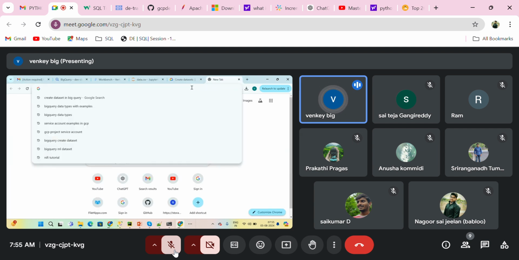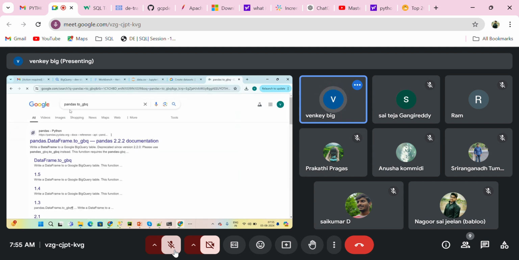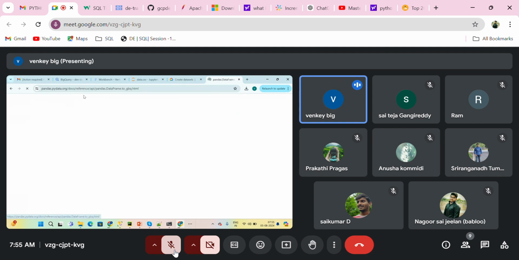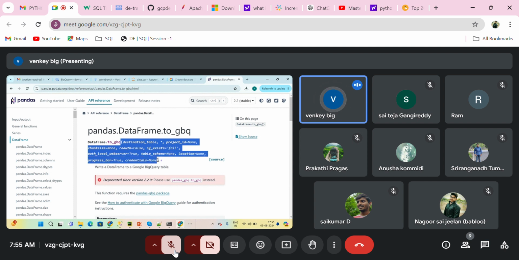The pandas inbuilt library is pandas to underscore gbq, which means to Google BigQuery. By using this library you can load a pandas data frame to the BigQuery table.